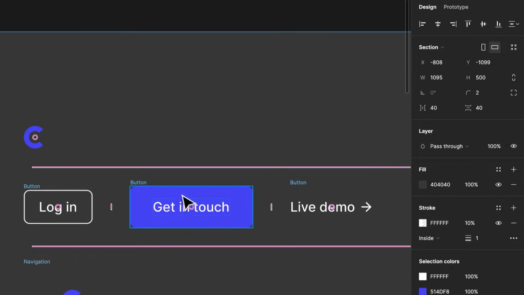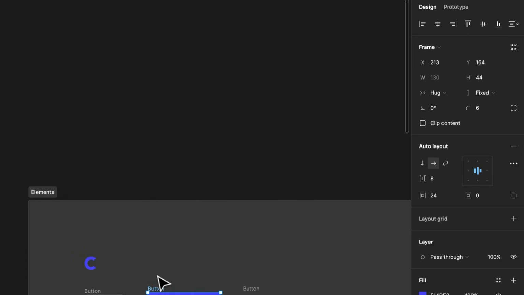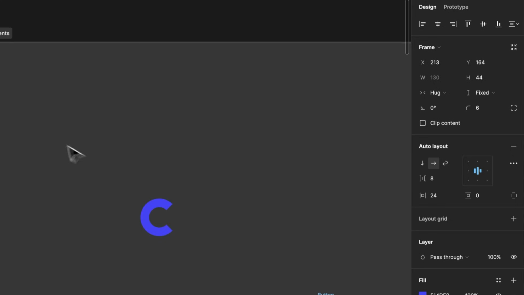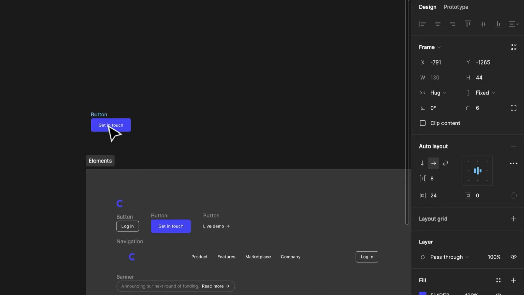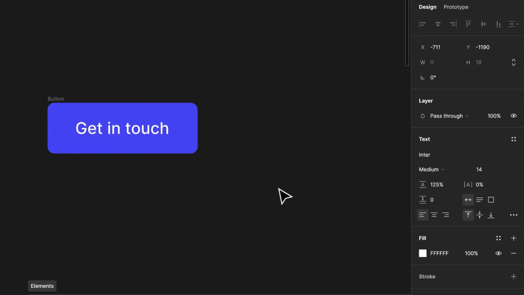We're going to create this button first. I'm going to copy it. So Command C or Control C, Command V, Control V. Copy that button, drag out a copy. The first thing I'm going to do here is create a text layer. So press T, and I'm going to type get in touch, or we can just say label, so that we're just going to keep it simple. We got label. You can set whatever text properties you want here. You can copy what I have. I think I actually have it exactly the same.